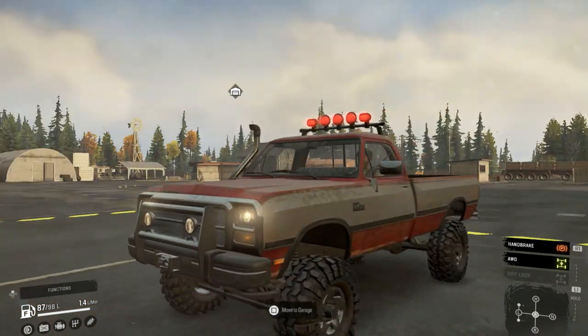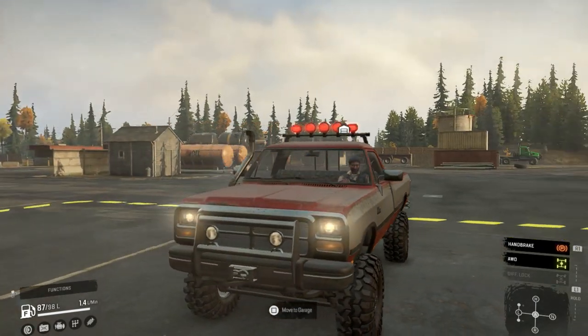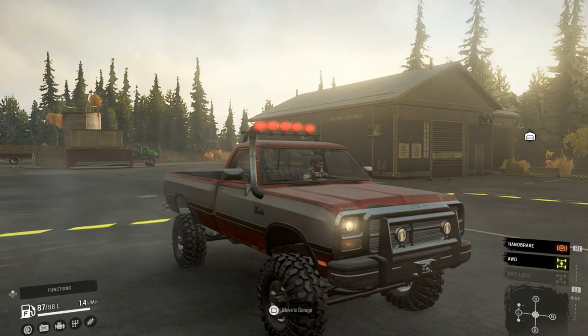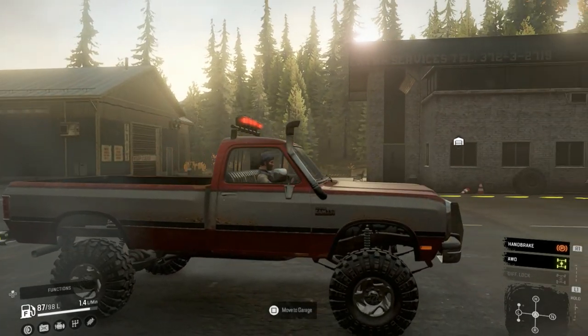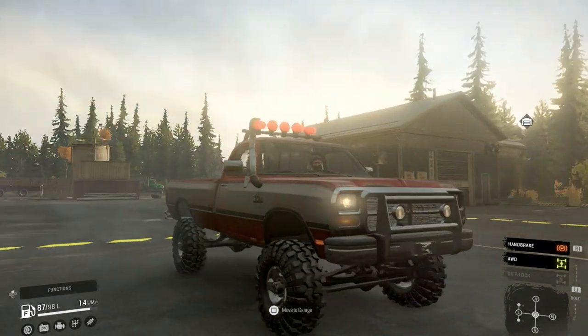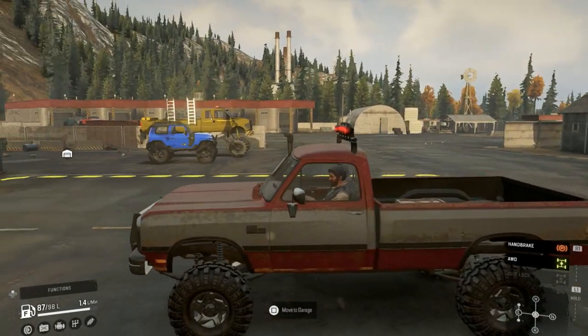Let's have a look on the outside of this beast. It is a nice looking truck — I do like the older school old-school pickups. They're pretty nice looking and this one is very nice looking. I like the look of it. Not as much power as some of the others but it doesn't matter.